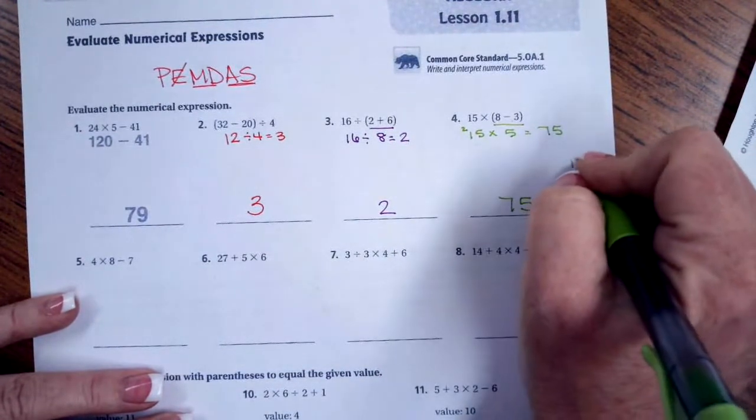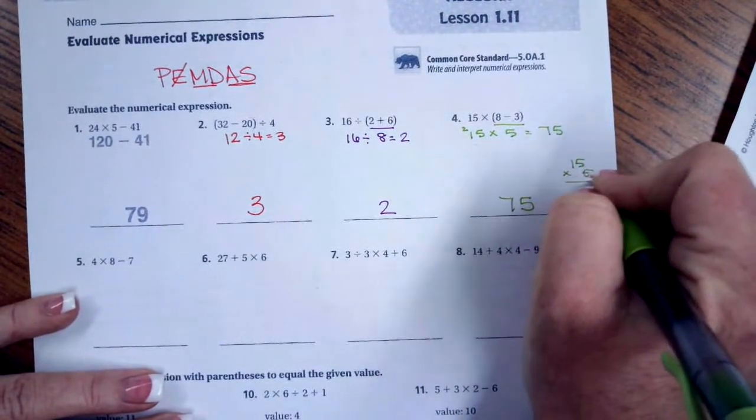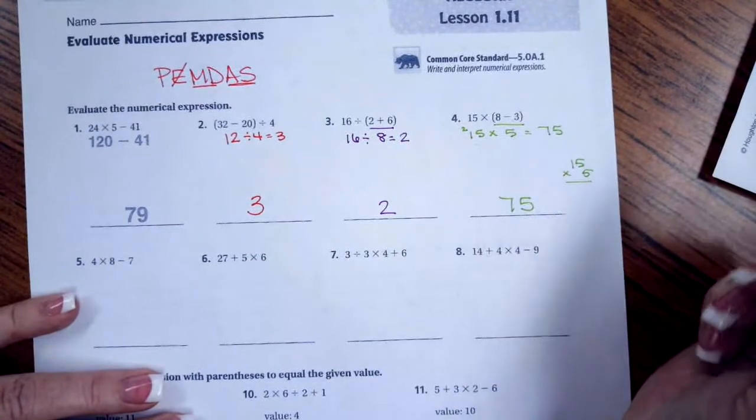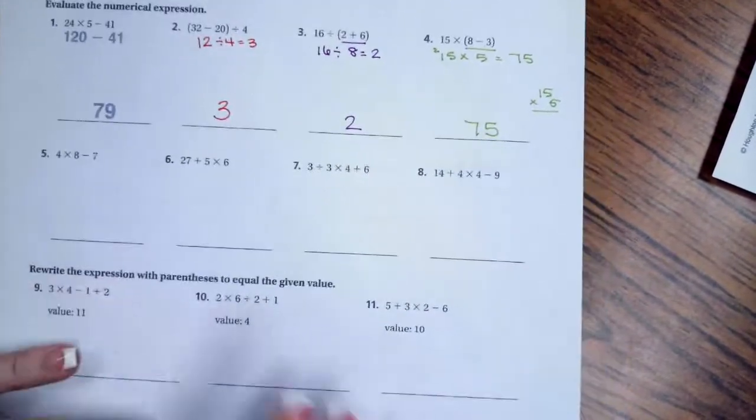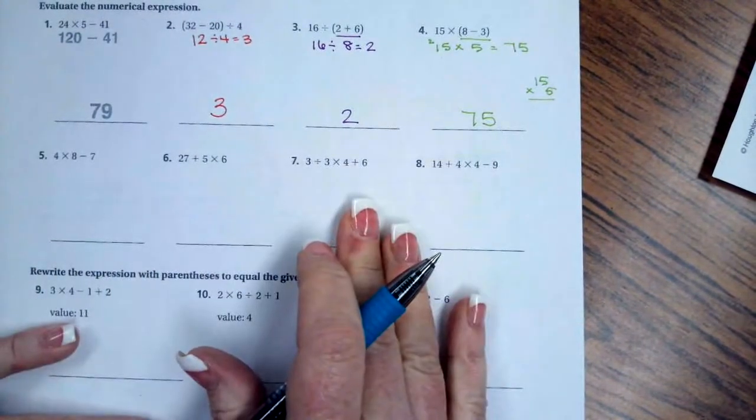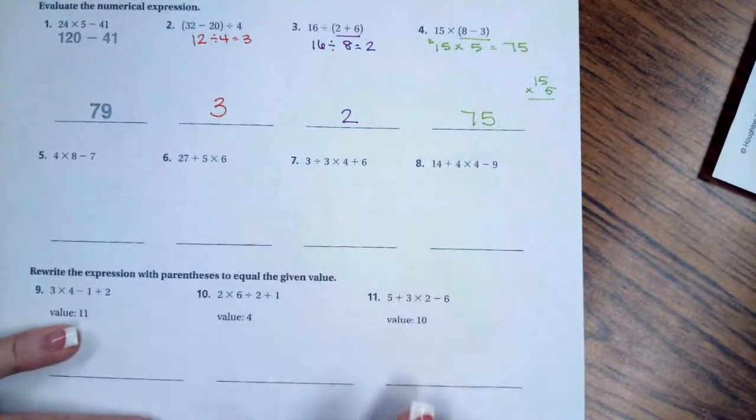If you need to line this one up like this, you totally can. That's not a problem. You're still going to get 75. All right. I want you guys to go ahead and do 5 through 8. You totally can. Don't need me for that.